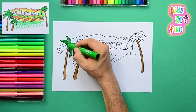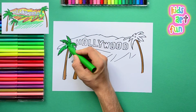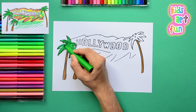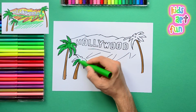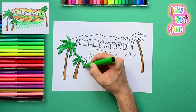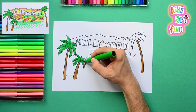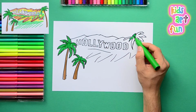I'm coloring the top of the palm trees now in the appropriate dark green. Now get it in the lines. Look, there's a lot of coloring in this picture, and if you need to pause to get the colors right in the little spaces where they're supposed to go, you can do that. Start up again.